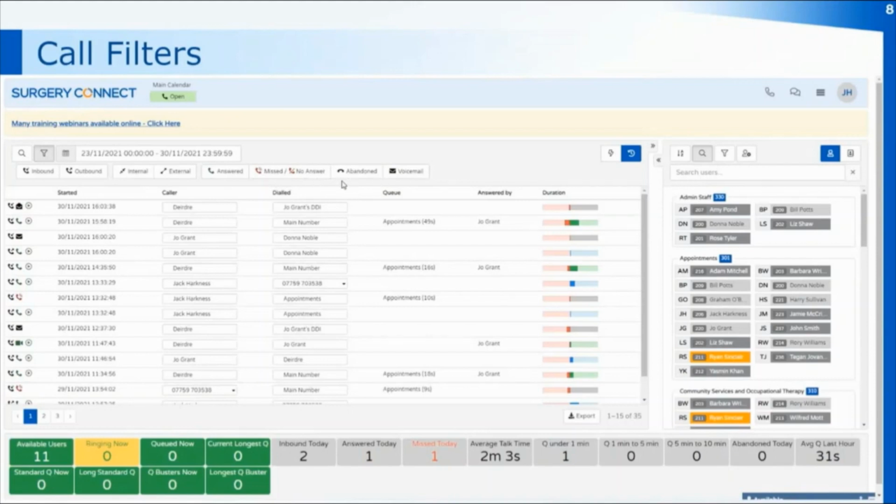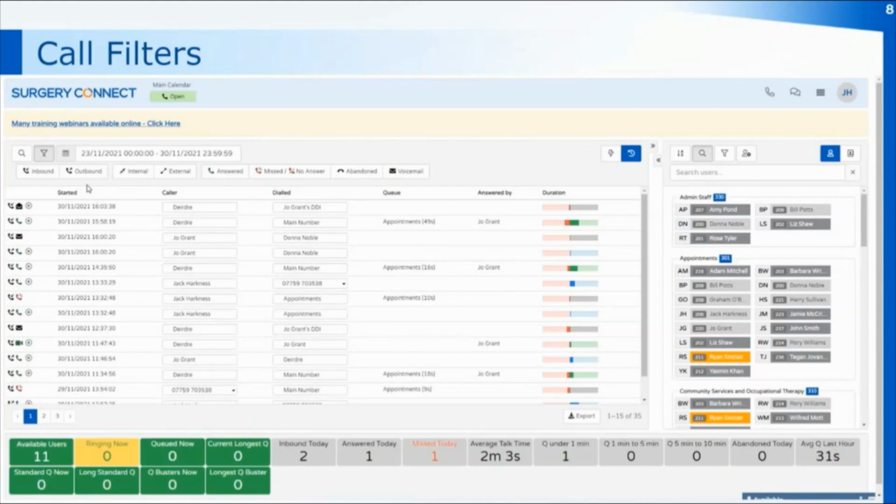An abandoned call is a call that's rung the practice, heard the practice name, and then is disconnected before reaching any menu options. So you tend to see quite a lot of abandoned calls first thing in the morning, just before the telephone lines open, where patients are trying to get into the queue before the phone lines are actually open. They'll hear your closed message and then be forced to redial. So that will be classed as an abandoned call, whereas a missed call, the practice is open and it's made it through to a queue there for you.